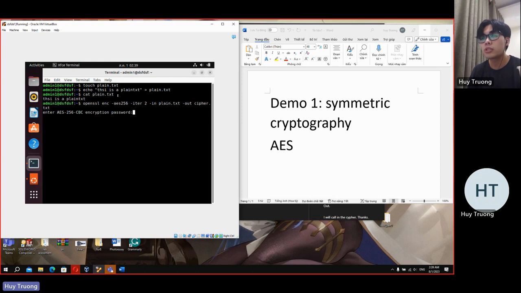So I will enter the password, and now I will cat the ciphertext to make sure the information is encrypted. So this is my encrypted message.